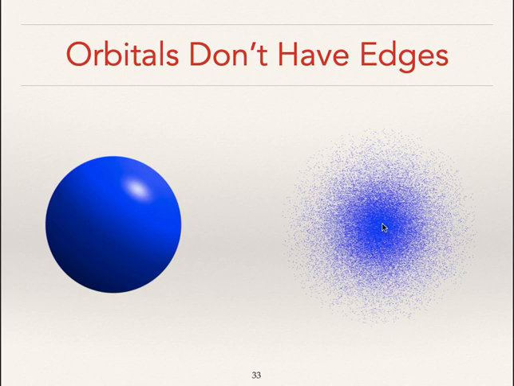For this kind of an orbital, this picture right here masks a lot of the information that's in this picture. Clearly the highest probability of finding an electron is at the center, and then as you move away from the center, you become less and less likely to find an electron. Another thing that's different is that this picture on the left has a very clearly defined edge, whereas this picture on the right is more realistic, more correct, and certainly does not have an edge.